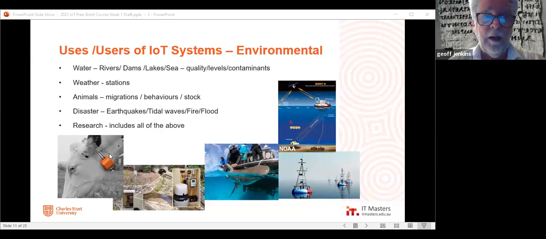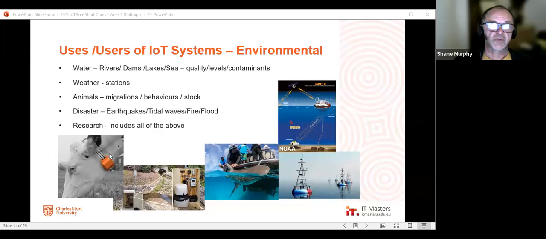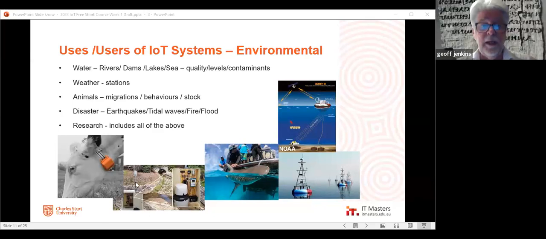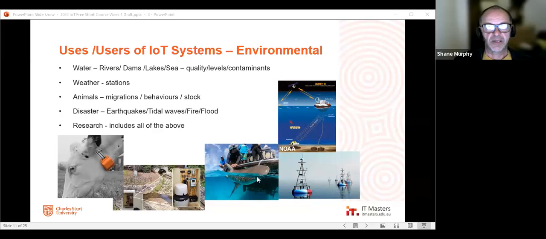more or less complex. Like cows with necklaces, as you say, or pendants. And sharks, Shane, you've got a picture of the shark, and some of us are a bit familiar with this. It's a satellite-based tracking that tells people at the beach if there's a white pointer in the area. It's a bit hit and miss, unfortunately, but it's better than killing the sharks, that's for sure. It is better in theory, and they are protected, and there are a lot more of them around now, speaking as a surfer.